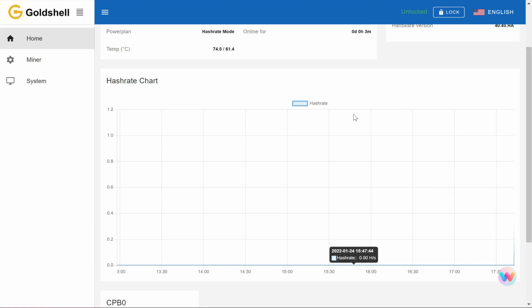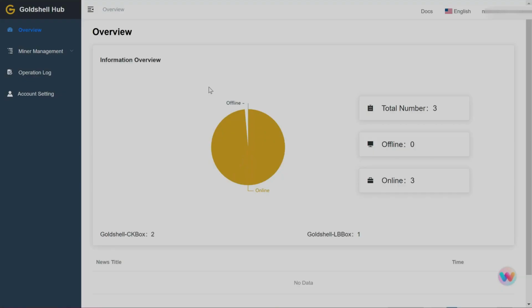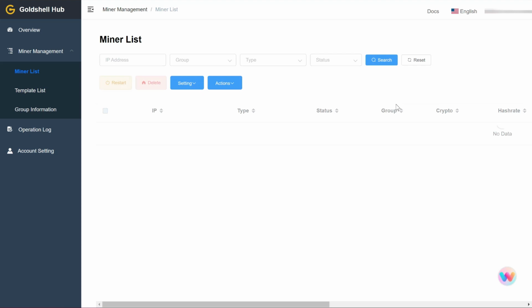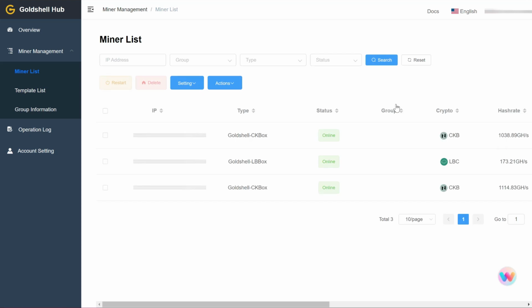So we're going to take our home screen back here so we can see my hash rate coming back up. Now we're going to go back to the Hub website. We're going to see if that was able to be found. We go back under our overview screen. You can see I have a total number of 3 now. 2 CK boxes registered here. I have an LB box as well. We can click on that total number, and we can see these actual online with their IP addresses, and that's all you need to do. Very easy. You can do it in a few minutes to register your boxes.